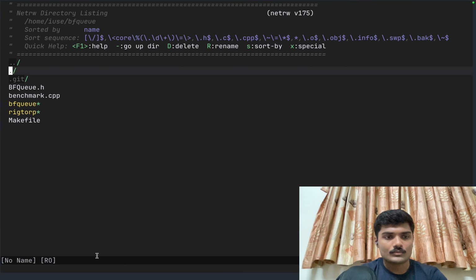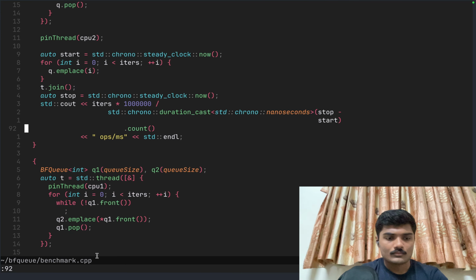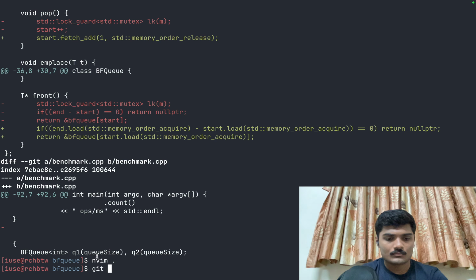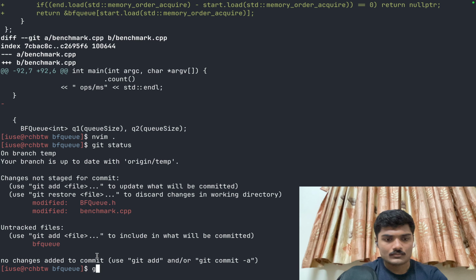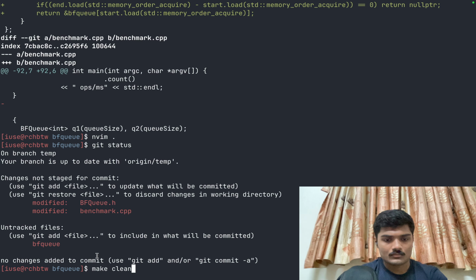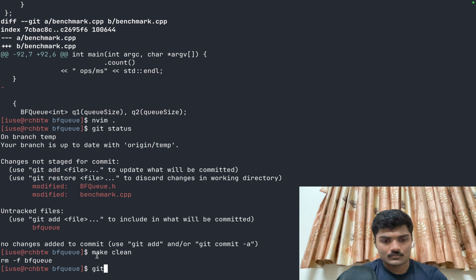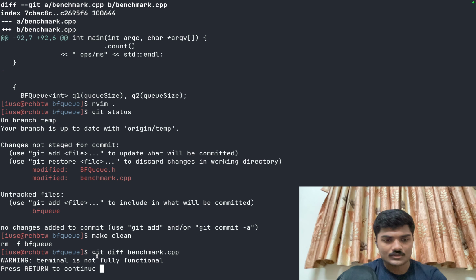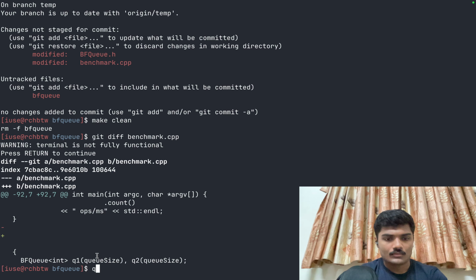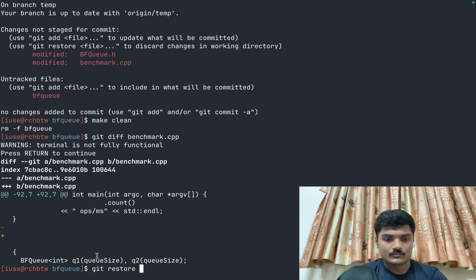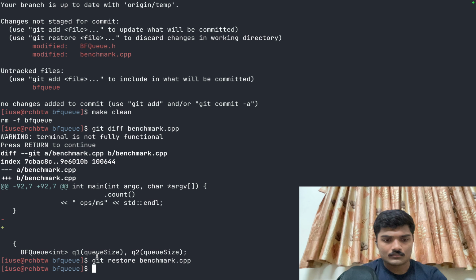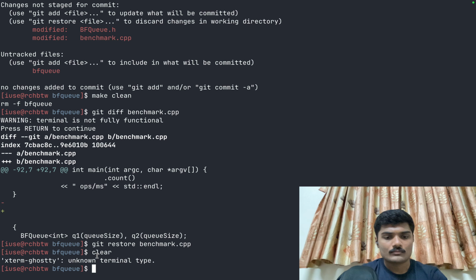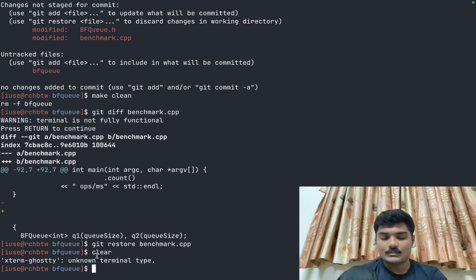Line 92. Okay, effective benchmark. Okay, I'm just going to restore. So we didn't make a change, benchmark recipe stays the same.